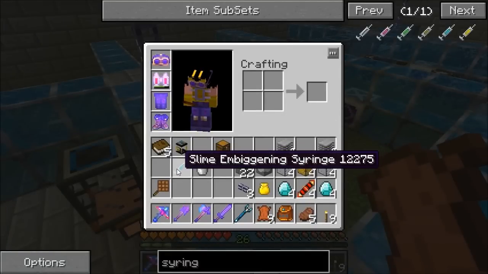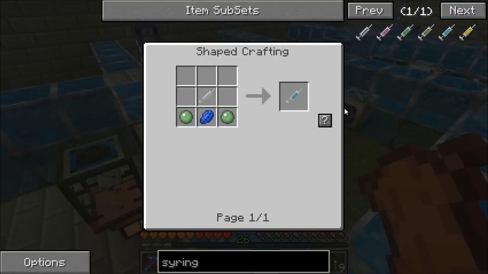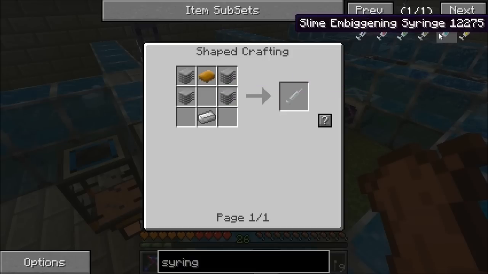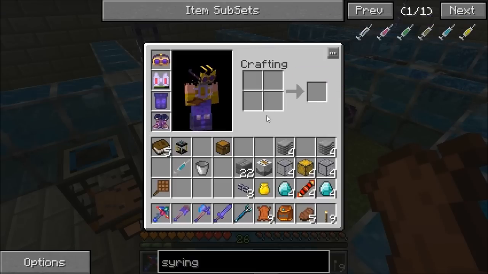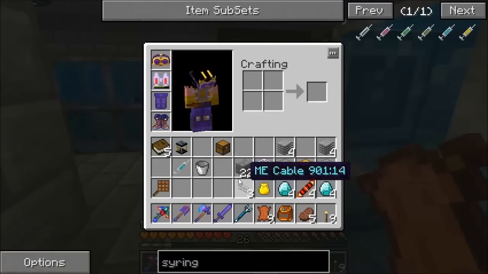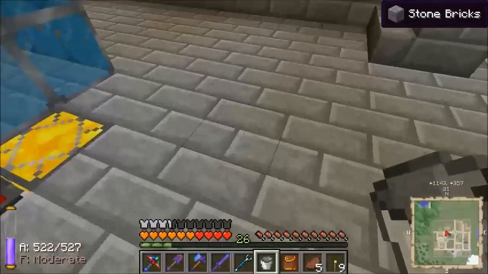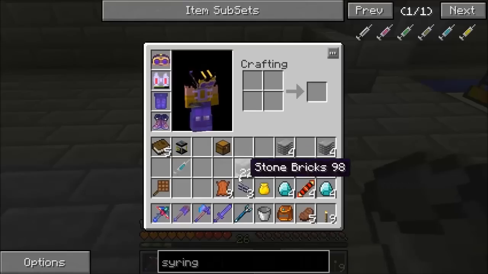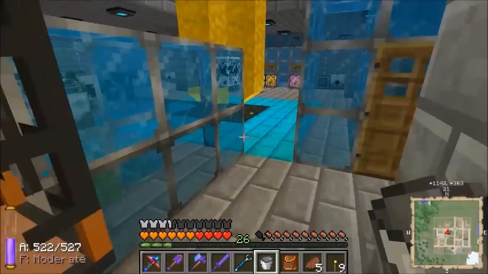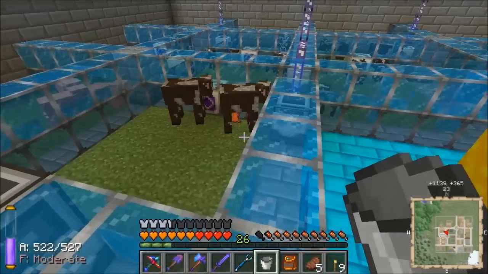I made a thing here called a slime embiggening syringe. That was pretty straightforward. To make an empty syringe, rubber, plastic and iron, and 2 bits of slime and a bit of lapis. What that'll do is, once we've got a bucket's worth of slime, which I ain't got yet, nowhere near, I'll put the bucket on the floor and that'll get me a little slime. What this will do, it'll make it into a big slime, so I should get more slime balls from it. That makes sense?